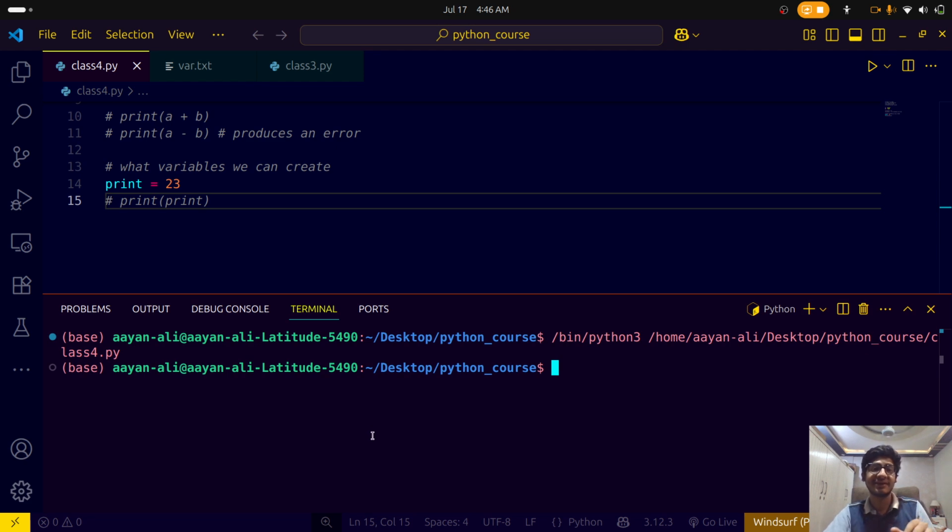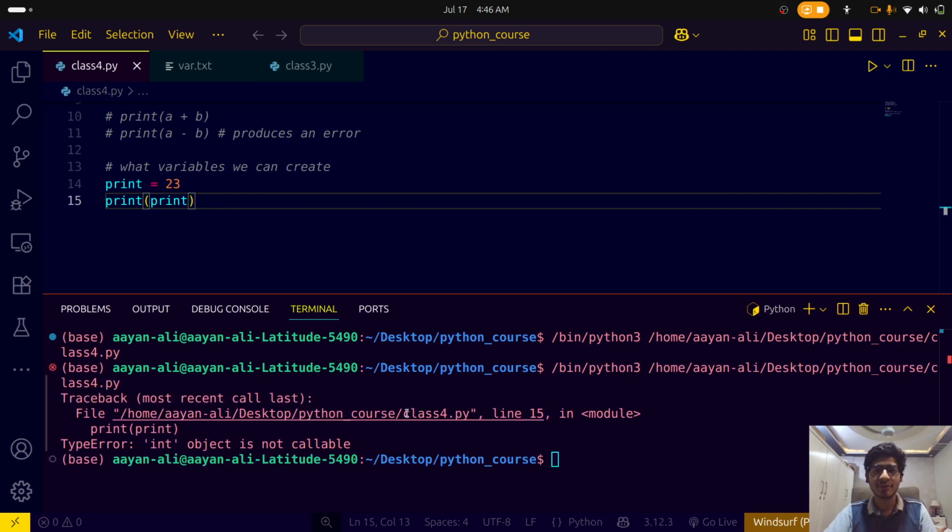Beginners get confused: you are saying don't create a variable with print, but I'm not getting any error when I'm making a variable with the print keyword. So here comes the problem. And when I print this, then I get an error which is still not clear, but still it's an error. So we cannot use this print keyword.